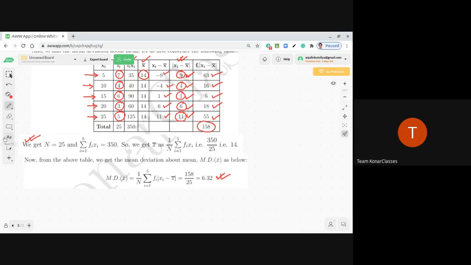Now, dear students, what we are going to find is the mean deviation about median for a discrete frequency distribution. For that, we know the formula; we have discussed it a few minutes back. All you need to understand is how to compute it, and it is quite simple, and that I'm going to describe on the next page. So first, let me give you the set of data, how it is being described.